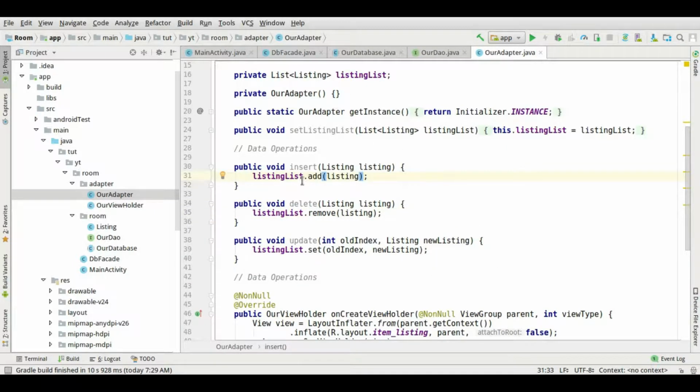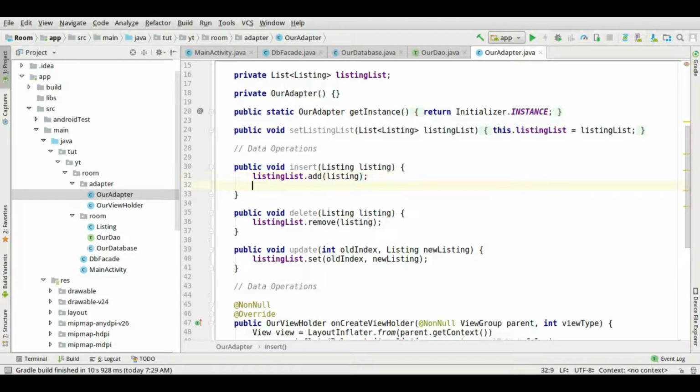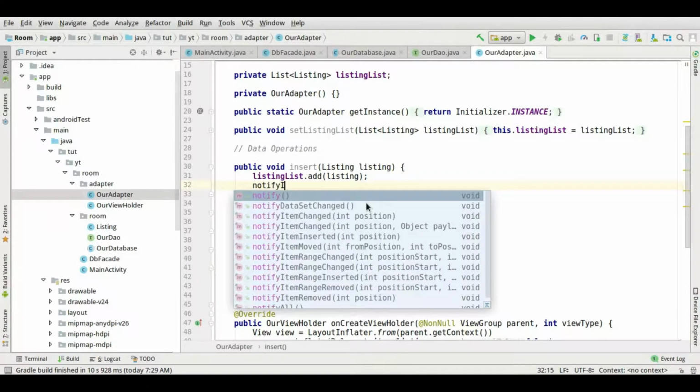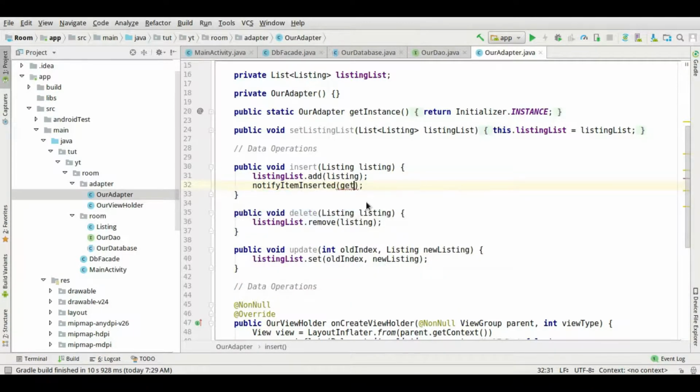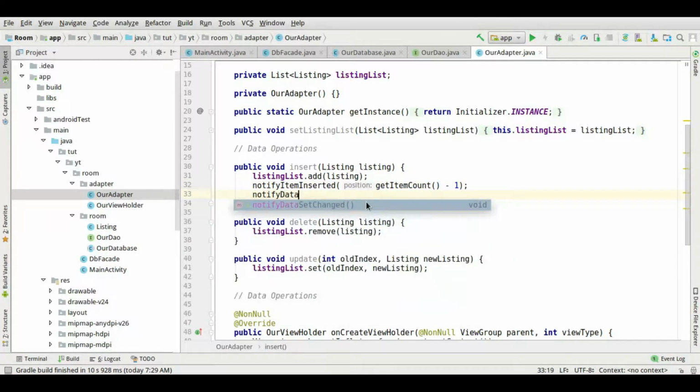We need to notify the adapter that data has been changed. And for the insert, we only need to do notify item inserted, get the item count, and then minus it to 1, and then notify the data set. The data set has been changed.